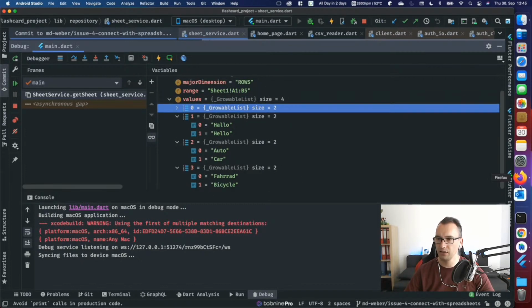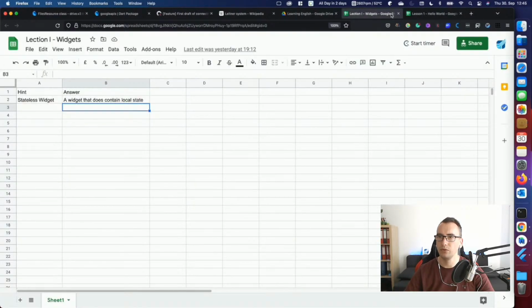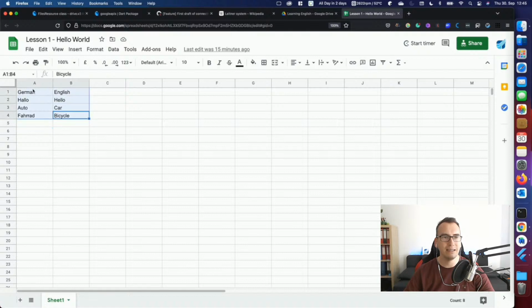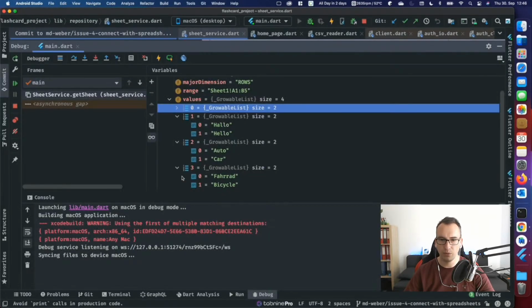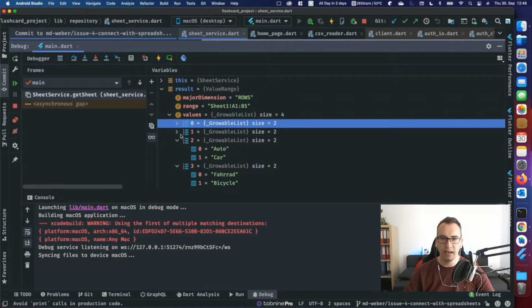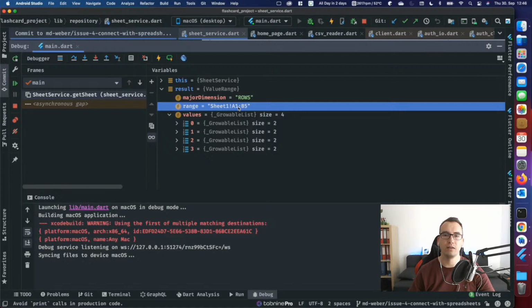And the cool thing is, if we check in our Lection 1 here, no, not this one, in this one, we can see it is exactly these values. And what's also interesting, even though we set till A5, it seems that we still don't get all of them. So it is just taking it until there are real values inside. So what we can do is maybe take this range to an infinite number.